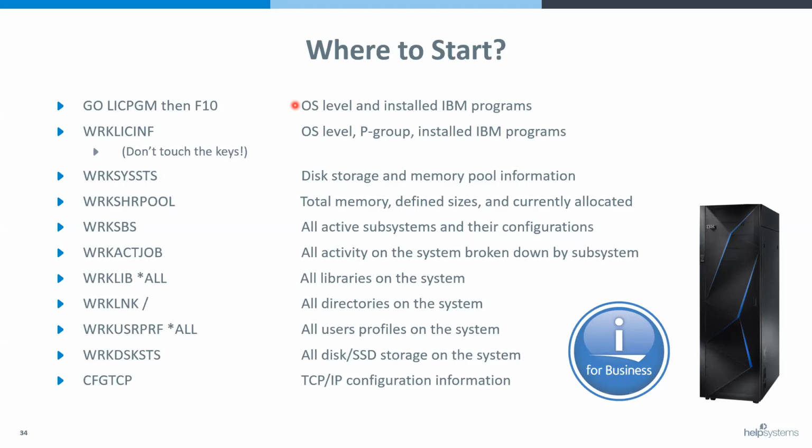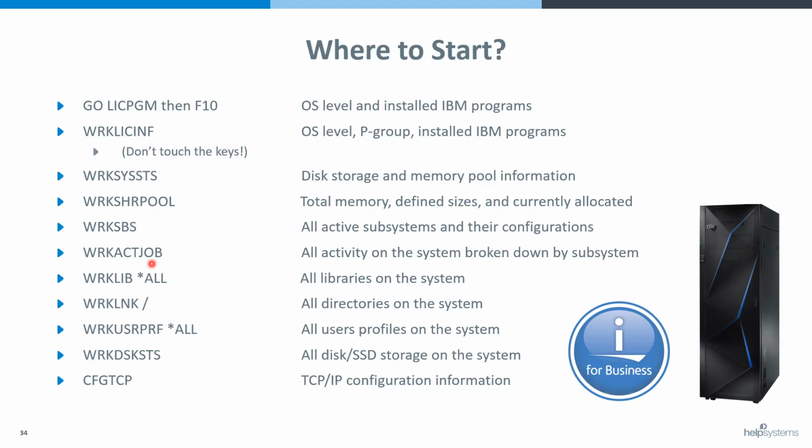What else have we got in here? We've got license keys, a delicate area. You don't want to mess around too much in them, but various products have license keys and limits on the number of users. We have the ability to see which and how much memory is allocated to particular subsystems. And again, that memory can be shunted around from that display, so just a word of warning there. And just one or two others there. Probably everyone's favorite command when they first get on the box, WRKOBJ.